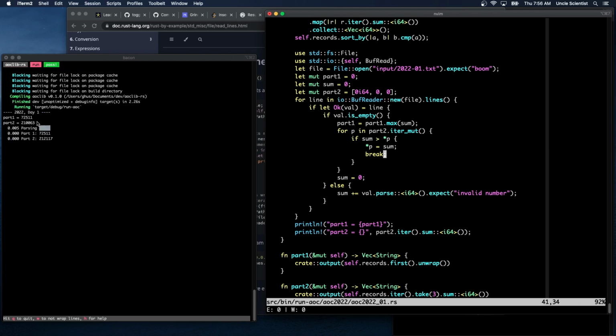Oh, I got it wrong. Look at that. Garky says it's str lines. Pretty much the same thing. Oh, yeah. Okay. That makes sense. That makes a lot of sense. I'm a little confused, though, what I'm doing wrong, because I'm looking for any p that's smaller than a new max that we might have. And if it is, we replace it and stop looking. It looks like maybe I'm off by one here.